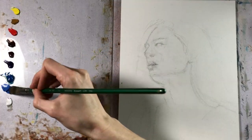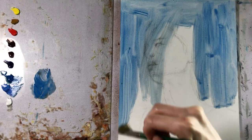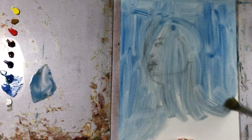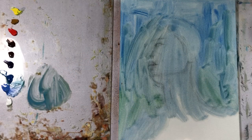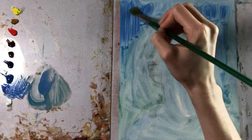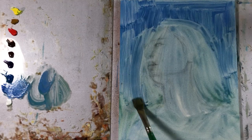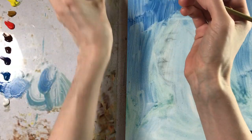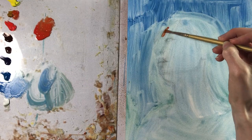I'm adding a wash of blue mixed with mineral spirits first. Some people ask why I lay down a color before I start painting. Sometimes it's a wash and sometimes it's a very opaque color, but each of these base colors can show through the layers of paint that I add above it. So I find it adds a bit of interest to the texture and also sets a tone for the entire piece. You'll kind of see that in this first layer of paint.